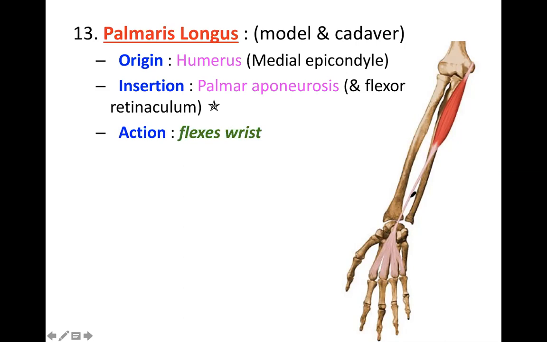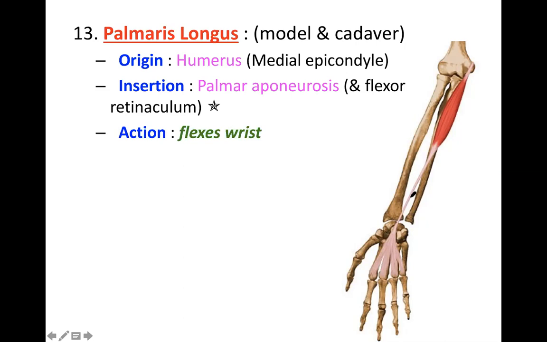So again, if you take your pinky and your thumb and bring them together, and then give yourself a little bit of wrist flexion, you're going to see right in your wrist area, just underneath the skin, a really thin, strong rope. That's your palmaris longus tendon. And it'll look like it's going right into the center of your palm. All right, so its job is going to give you some wrist flexion.